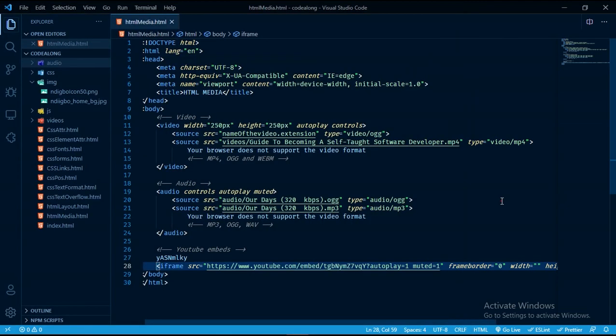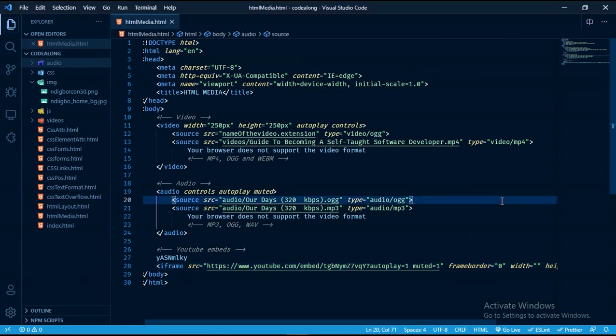Then we can also pause it. So that's it, guys. I think I made a mistake. I'm asking myself why the muted is not working. It's supposed to be autoplay equal to 1 and mute equal to 1.